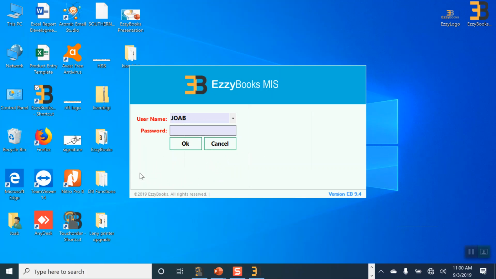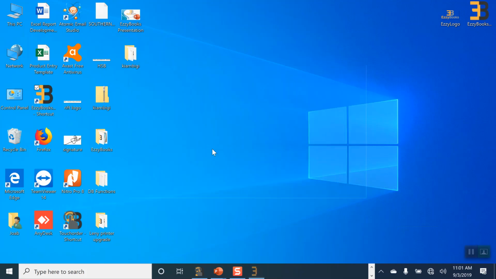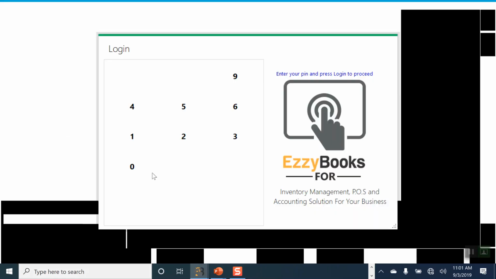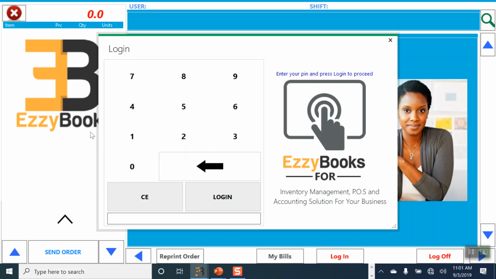After seeing that, we'll come to the back office, where the management will be able to do back office operations and view reports of what was done in the front office. So to log into the front office, this is the touch interface.